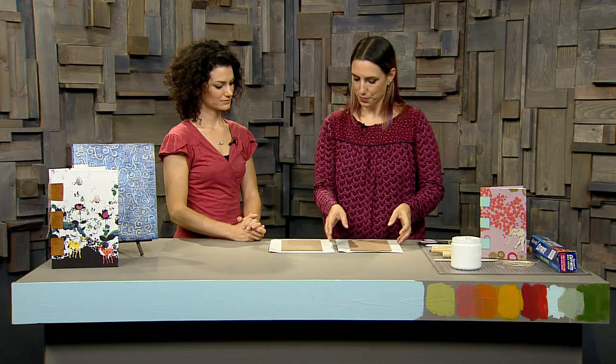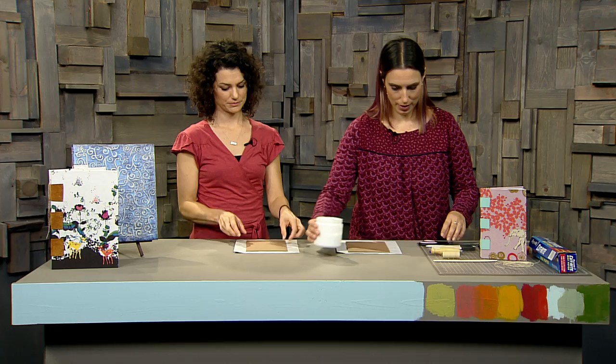Well, the first step today is we're going to create the covers, and the covers are independent, so they're pretty easy. So we're going to start out with our handmade book cloth and our pre-cut book board. Okay. I'm going to take some PVA glue. We're both going to try this. And I get to glue?